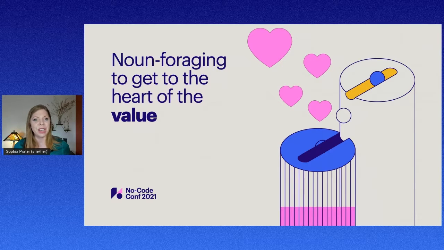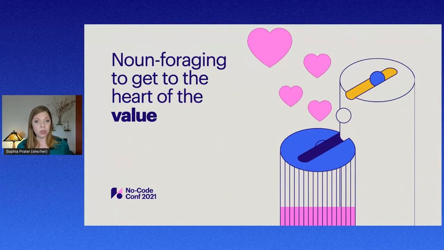Some of those nouns, especially the nouns that you start hearing over and over and over again, those are going to be the objects in your system. And figuring out those objects is a great way to start your design process. So this is actually how I synthesize research. No matter how paltry or robust my research actually is, I start by taking all those inputs and doing this noun foraging, and of course, looking for synonyms as well, and sort of kind of overlaying them. So you do some sort of affinity mapping with your objects.